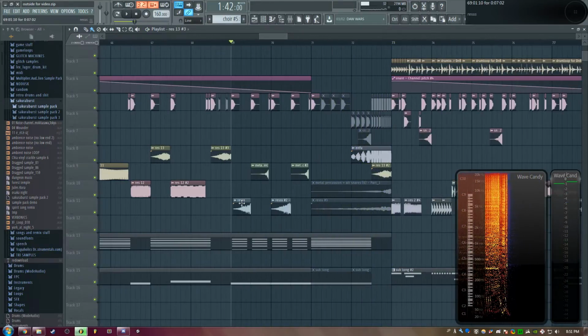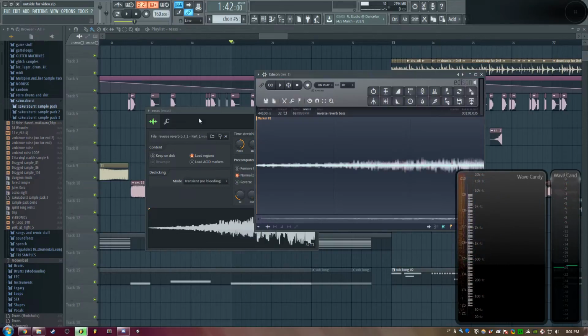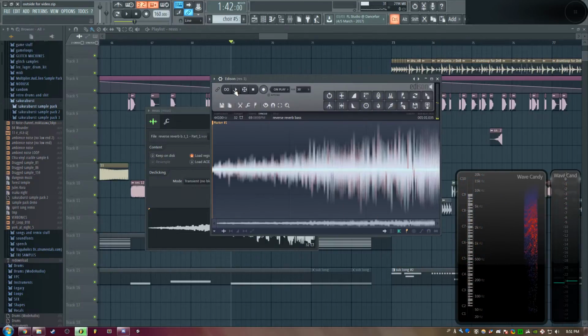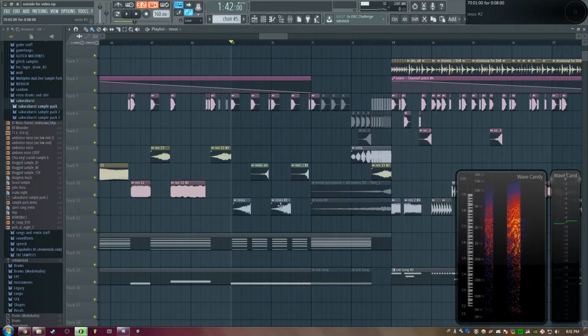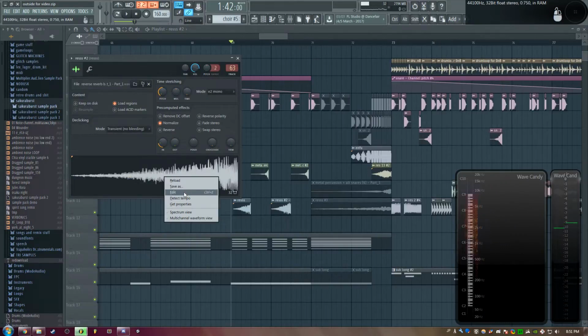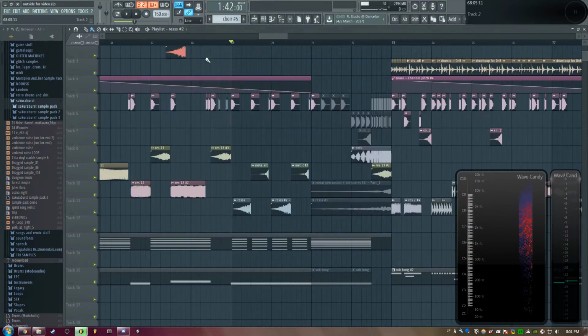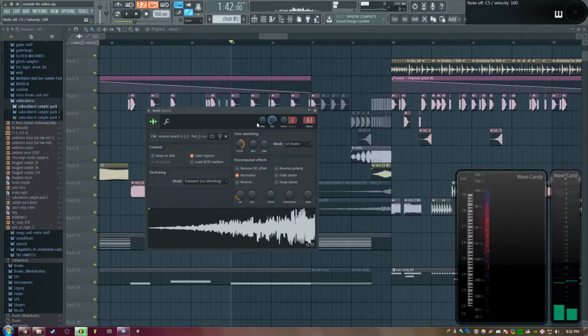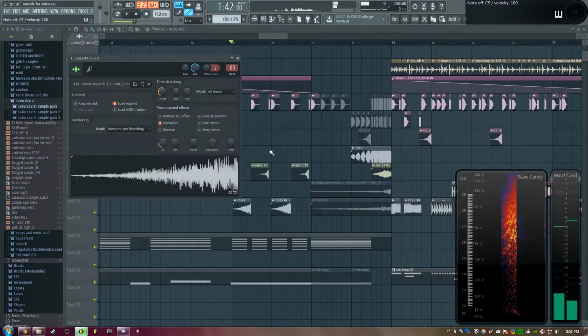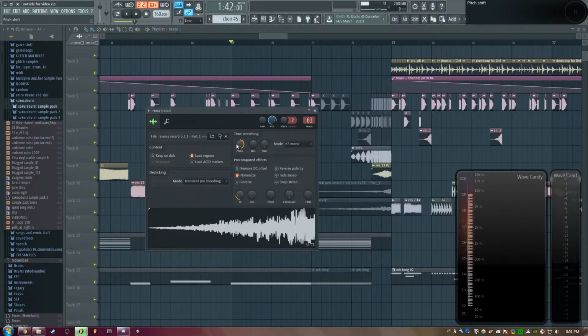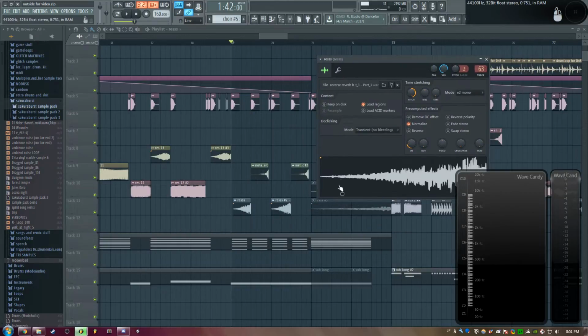So here we got some reversed sounds, which sound like this. And then changed the pitch of it, like you can hear here. This is the first one. And then just pitched it down with the mono algorithm, which I showed already.